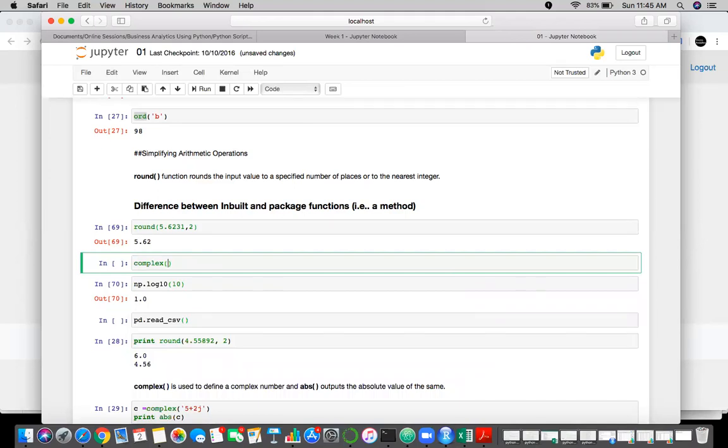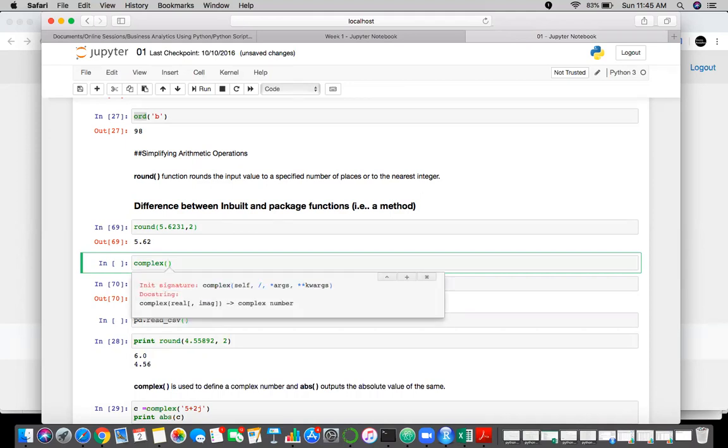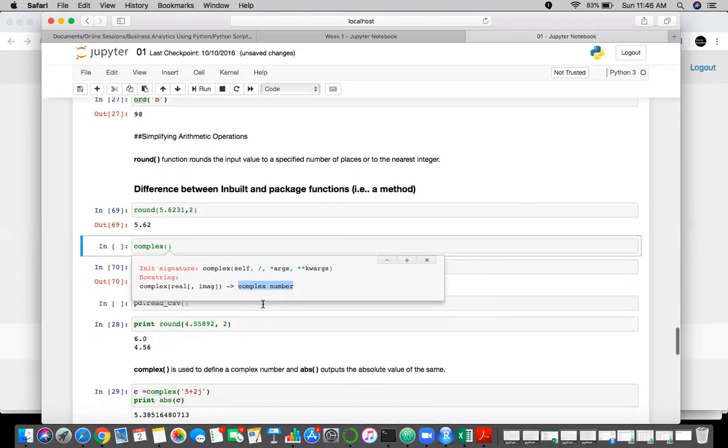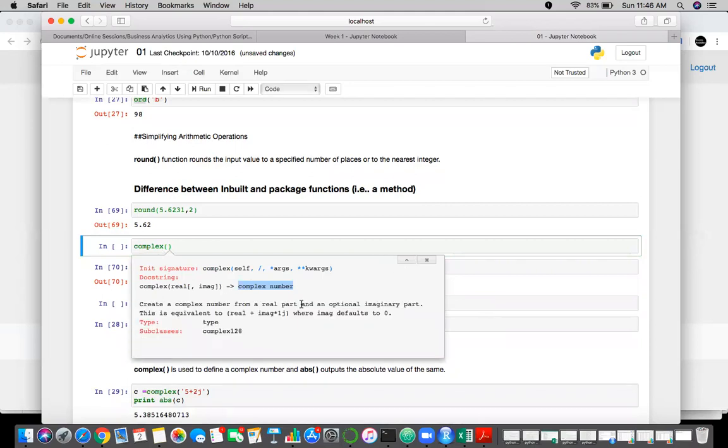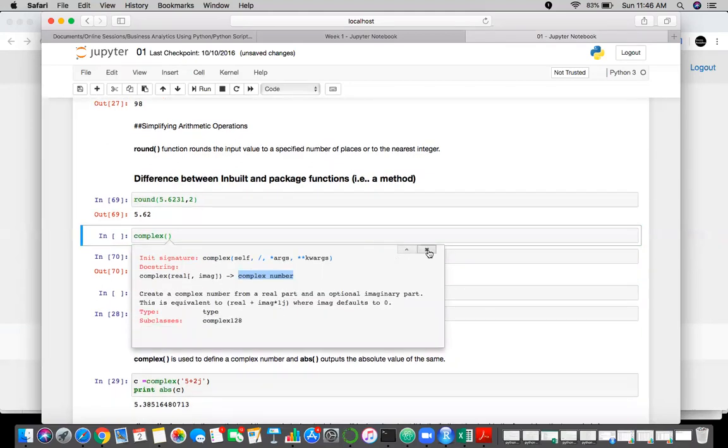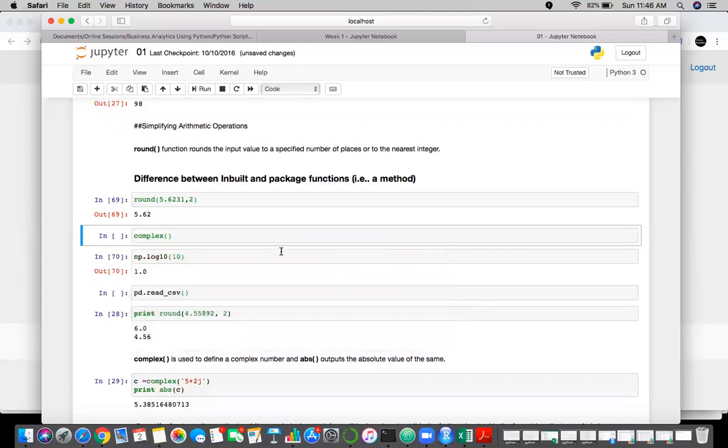If you press Shift Tab here, it will tell you: if you write complex, it takes two parts, real and imaginary, and it will give you the real number as output. It will remove the imaginary part. These are the arguments. If you want detail, just press plus, you'll get it. So Tab and Shift Tab will be a very good friend of yours for the time you want to start learning.